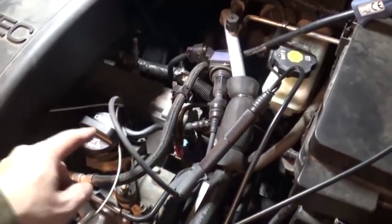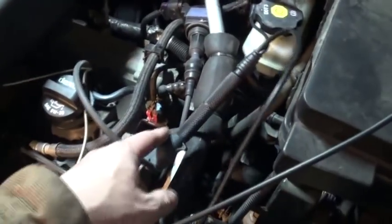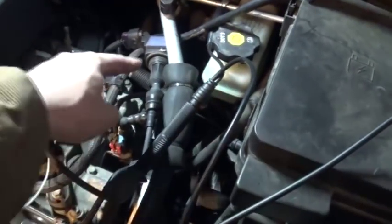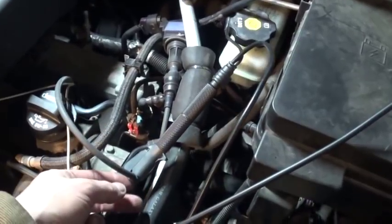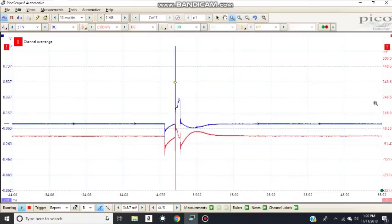Well, I decided to remove a coil from cylinder number 4. I put the adapter in, I got my inductive probe on the wire, and I also have a Pico pedal probe on the coil itself. So let's go ahead and compare these two signals to see if they're any different or not. Okay, the red channel is still my Pico pedal probe, and the blue channel now is my ignition probe, and we can see it's pretty much the same actually.